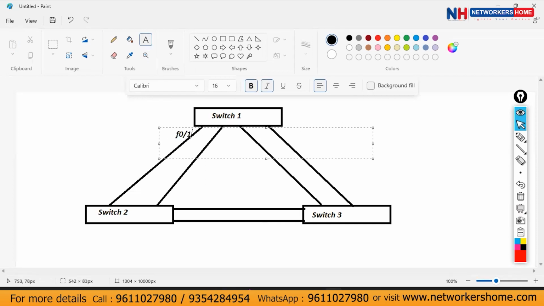So let's say this is F0/1, F0/2, F0/3, and F0/4. On this side again F0/1, F0/2, F0/3, F0/4. This will be F0/3, and this will be F0/1.